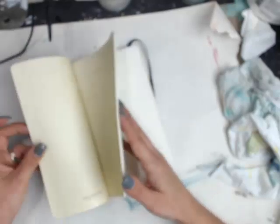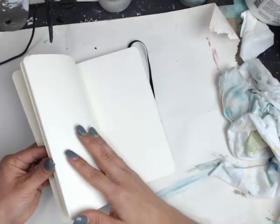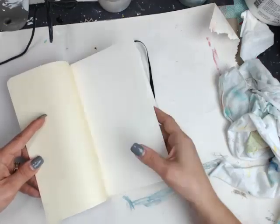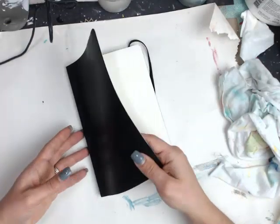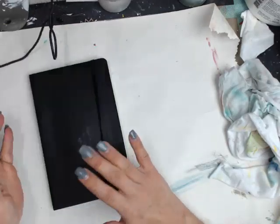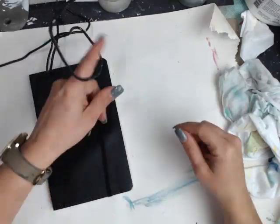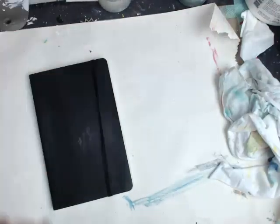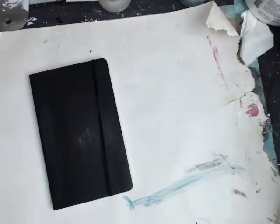Or the other thing that I like to do as well, sometimes to get them a little bit thicker, I like to go ahead and even glue two pages together. But there's something about this Moleskine journal that I just love. So I know you were going to ask me, so I thought I'd talk about it. And so that's what I have to say about it. Not much. All right.